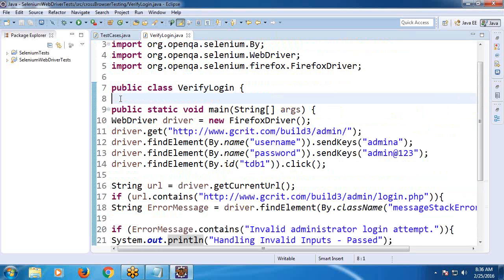Create some static variables. Static int i, this is for iterations.